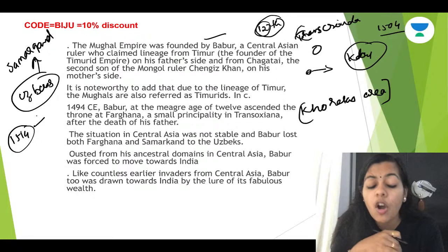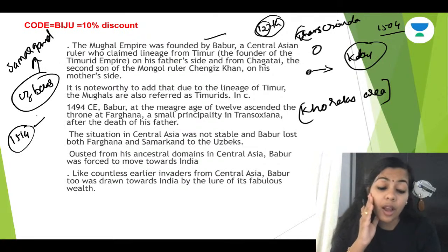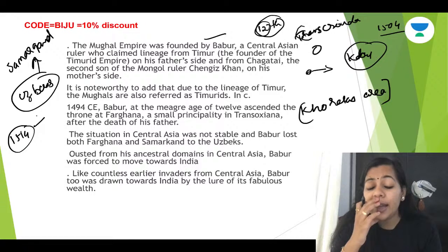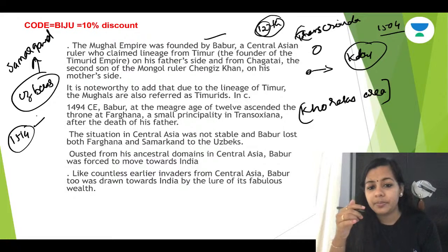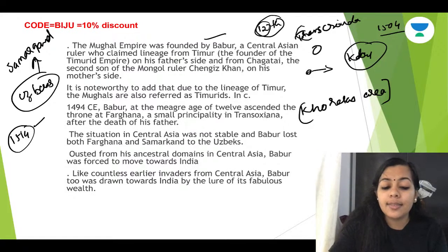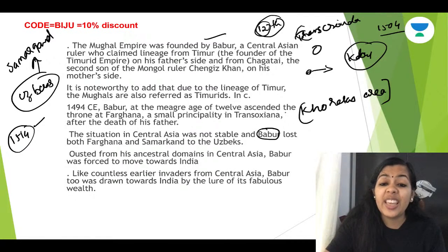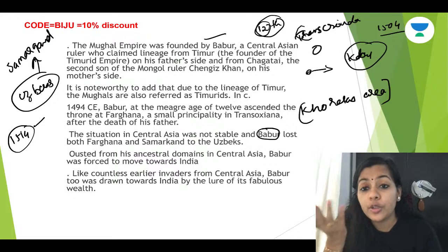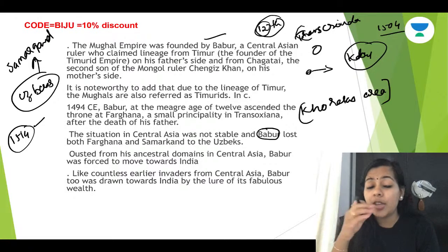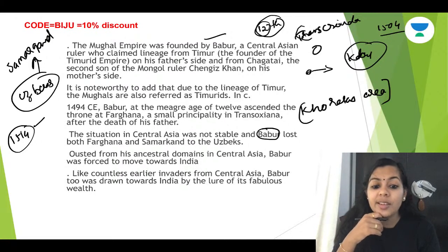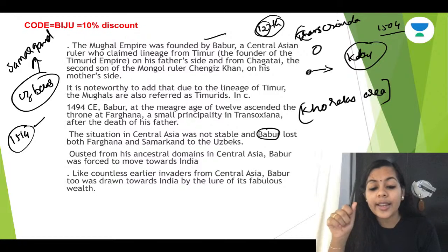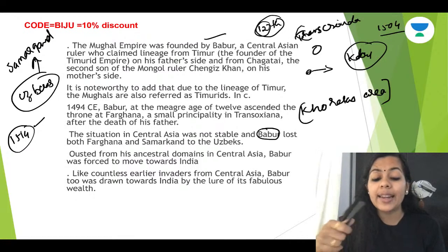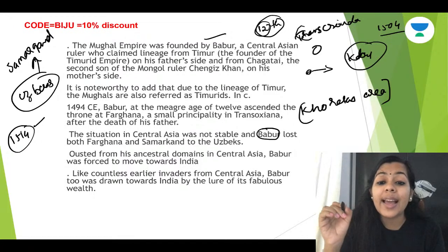to overthrow his nephew, one of the kings from the Delhi Sultanate, his uncle invited him, saying come and please attack this Delhi. He was in a situation where he didn't know where to go. In Kabul also, he was facing many issues. So what did he think? Somebody is inviting me from India, asking me to come and attack the country. So he didn't go for a second thought. He thought, okay, I will come directly and attack India.